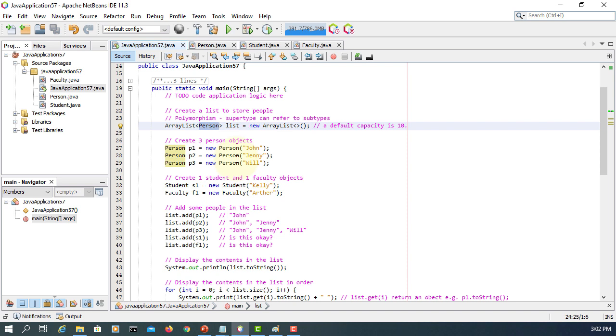So polymorphism works here, in this case Person, the supertype, can refer to Student and Faculty as well. Okay.